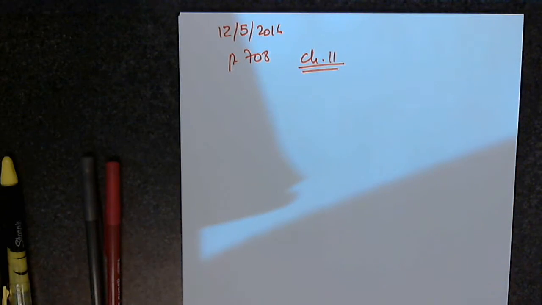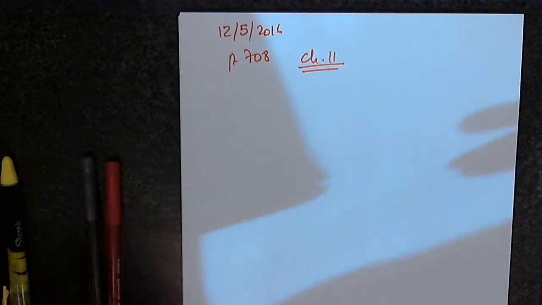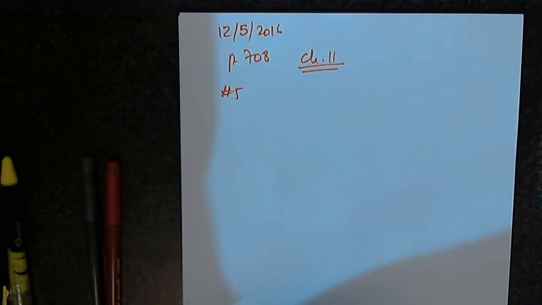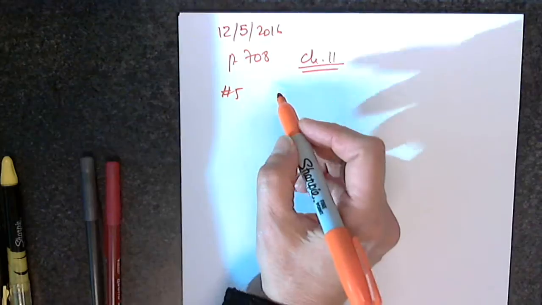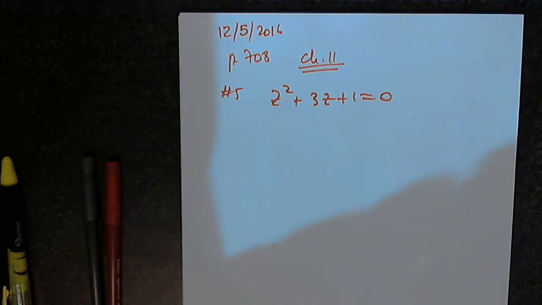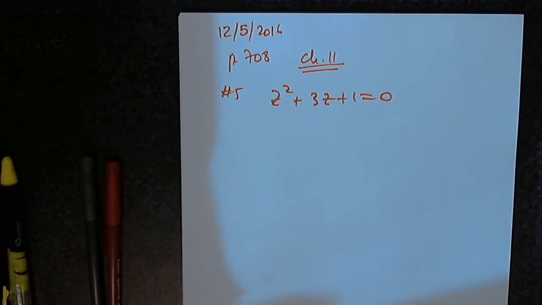We're asked to solve quadratic equations. So let's say we want to solve 5. I'm sure most of these problems were done when we reviewed for test 3. So we are given z squared plus 3z plus 1 equals 0. We are asked to solve by completing the square. Let's work on this problem for 1 minute. And then we'll do it together. So we are solving by completing the square.